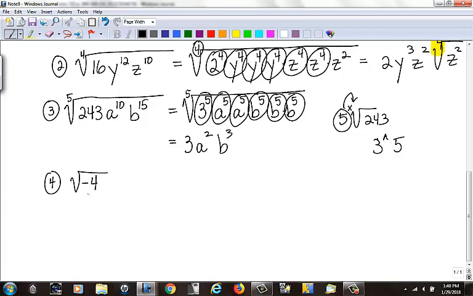Now, if they take a square root of a negative, you have to remember to go back to the imaginaries. Split that up into -1 times 4. Out of this you can take out i, and out of this you can take out 2, so 2i. So you might get some imaginary numbers if you try to take the square root of a negative. If they said to solve this over the set of real numbers, then your answer would be the empty set. But if they say solve it over complex numbers, then your answer would be 2i.